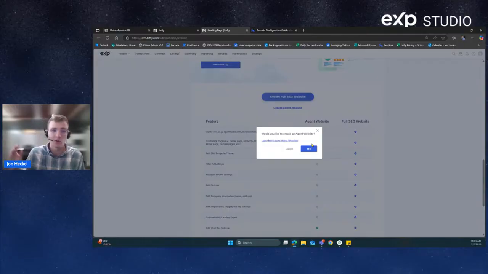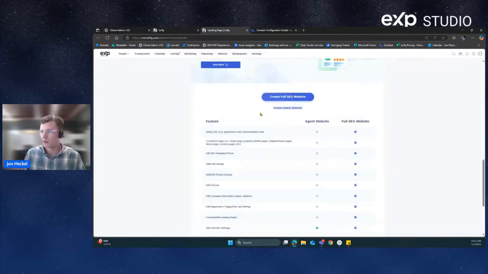We're going to go through specifically what those setup things look like within Lofty. I'm going to log into a different account that already has this pre-built out, so you can see, all right, here's where the buttons are, here's what I'm going to be looking at, right? But think about the agent website as plug and play. Right there, pre-created for you, you're off to the races.